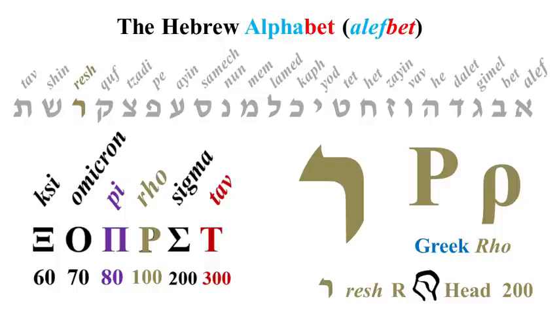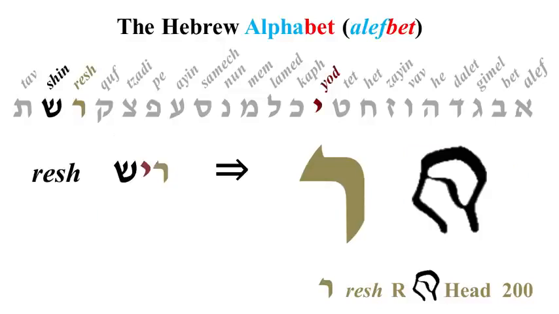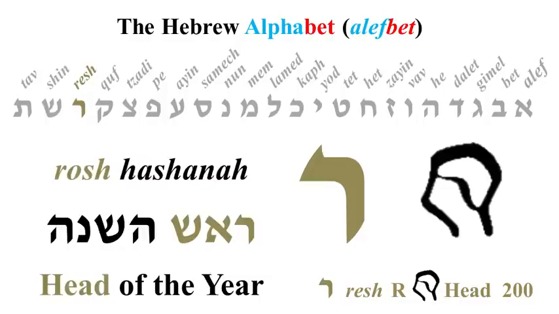And Resh is spelled Resh, Yod, Shin. And as I said earlier, it's very closely associated with the Hebrew word for head, which is Rosh, Resh, Aleph, Shin. And I'm sure you've heard and maybe even used this word Rosh before. There is a Jewish holiday called Rosh Hashanah. Shana is year. You put a hey in front of it. Hashanah is the year. And Rosh Hashanah is head of the year. It's the Jewish New Year. Usually takes place in September.